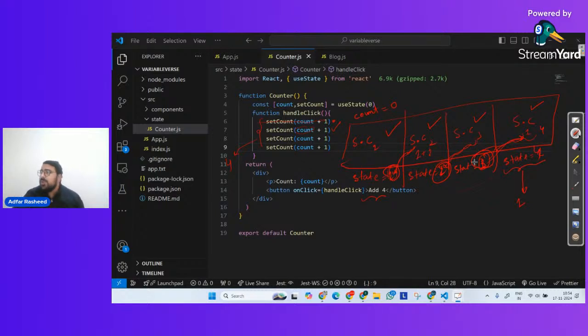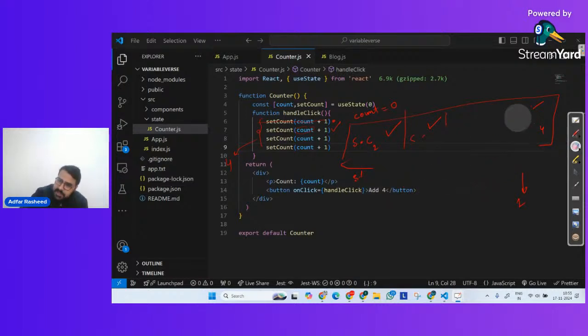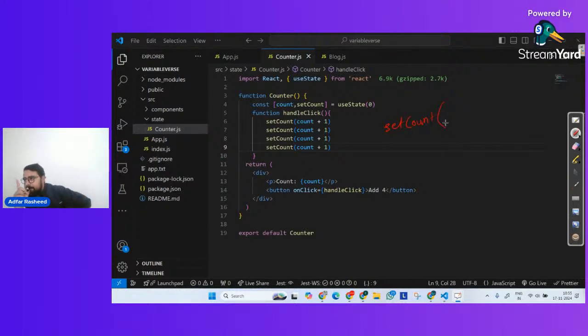And that's actually where we have a concept of updater function. I am pretty much sure no one has told you that it's called updater function, but it's called updater function. Actually, when we talk about the set state, set count method, we can pass another type of syntax. Batching only happens if there are multiple state updates in a function handler. Yes, Saeed.